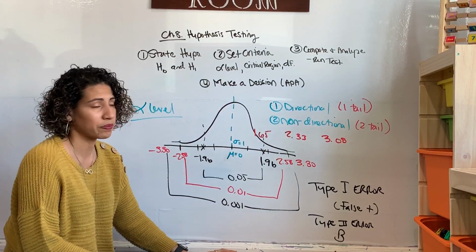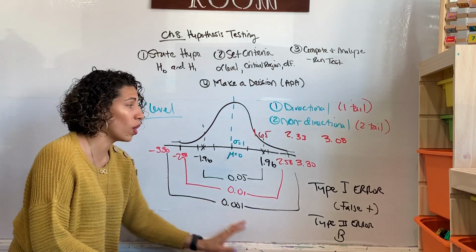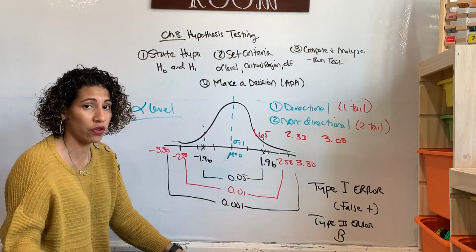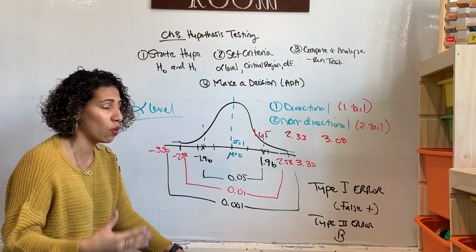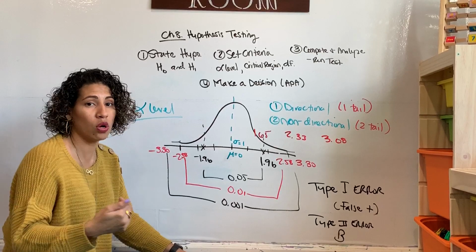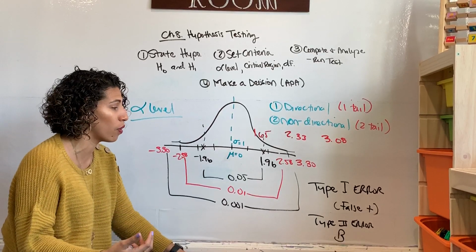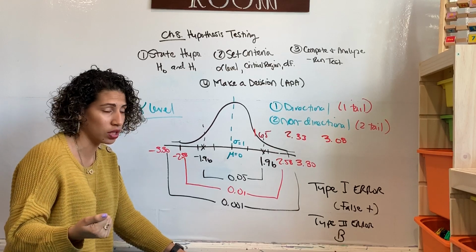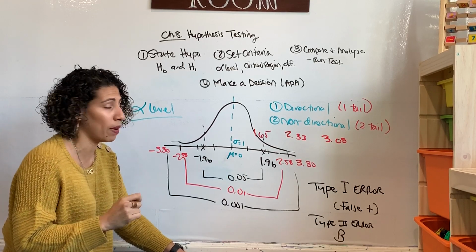Now, once you get over these type 1 and type 2 errors, you also have to start thinking about something further. Besides the alpha level, you also want to make your test stronger, in other words, more powerful. And you also want to be able to test not just the power, but the magnitude, in other words, the strength. How strong was the result? And those are two different things we're going to talk about in the next video.